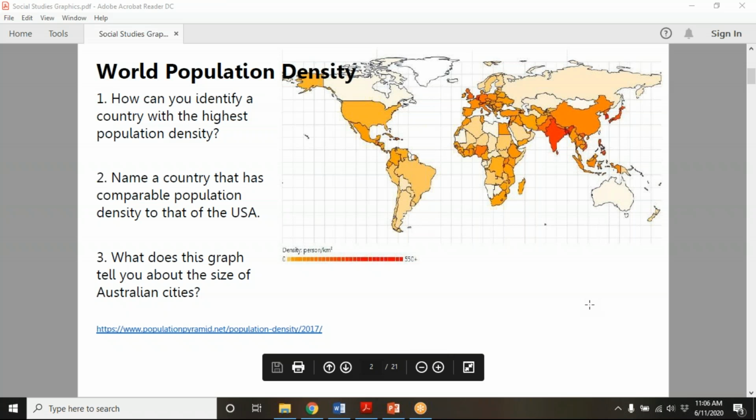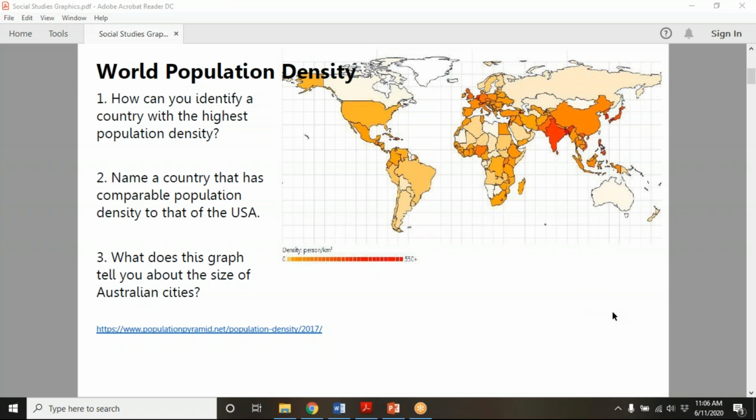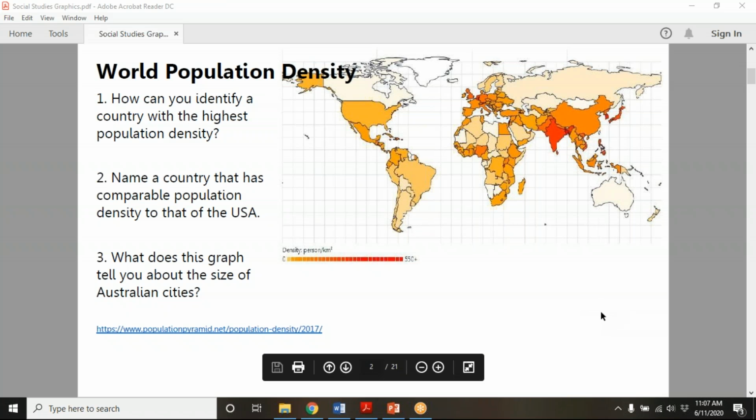So the first kind of map is a population density map. This is a common thing, population density, or any kind of map where there's a scale. It's always colors, right? So it's got to be visualized somehow. You always want to look at the title of whatever graphic you're looking at. There's usually always a title, and then whatever key or legend, the information that translates what you're looking at. So here you have this color scale.